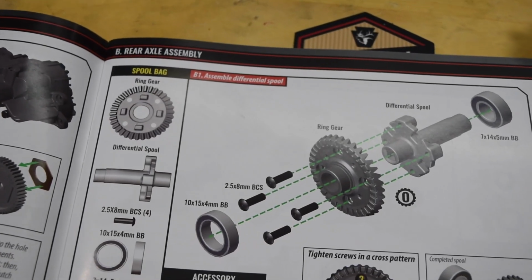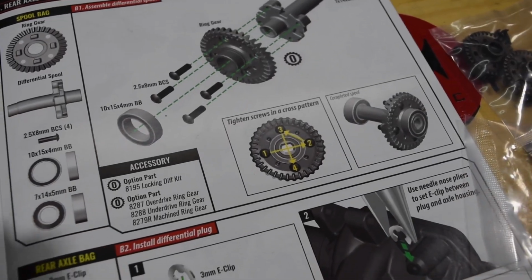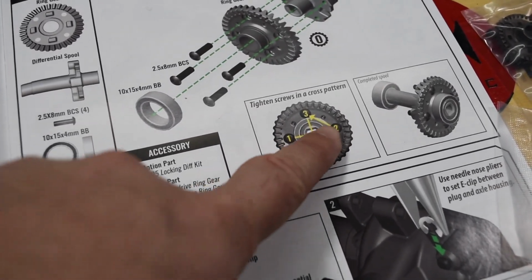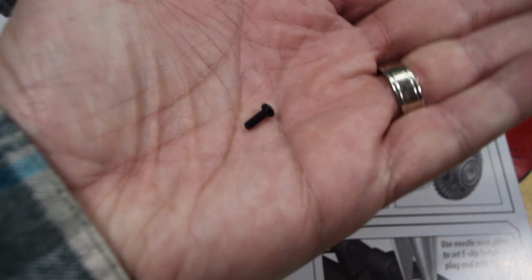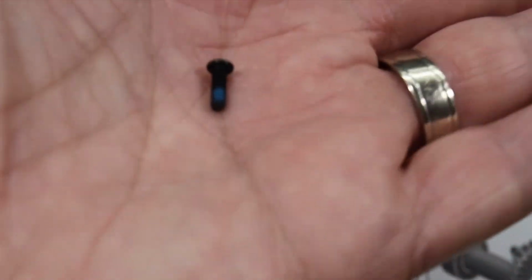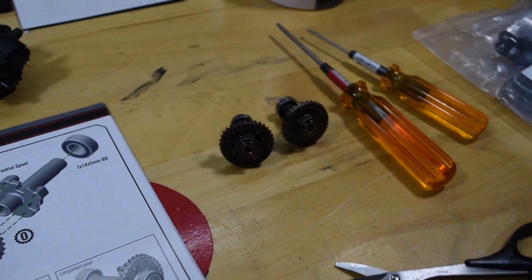So I'm moving right along to the assembly of the differential spool. This is all pretty straightforward. You really want to just make sure you follow the pattern that's outlined in the directions. And one more little note, the screws actually have Loctite on them already, so you don't have to worry about using Loctite. And just like that, the two spools are together.